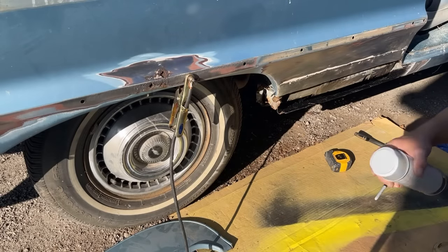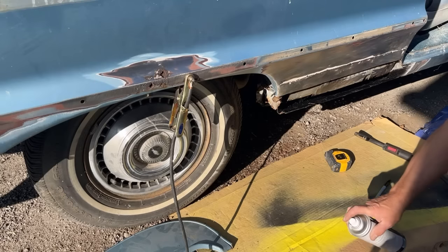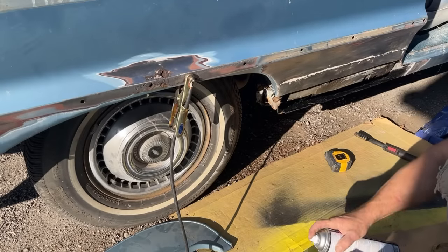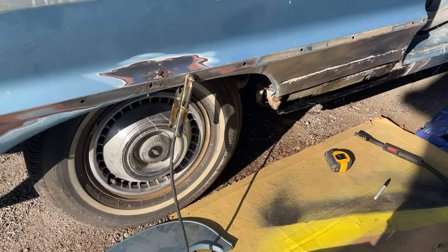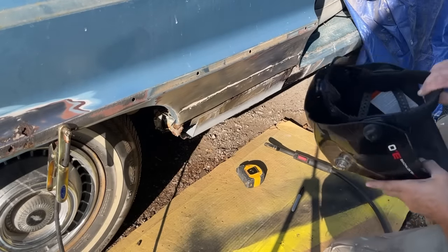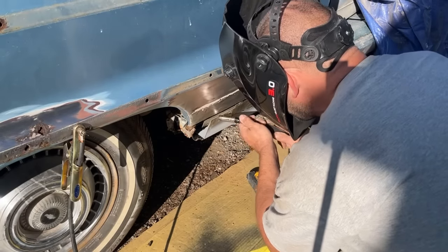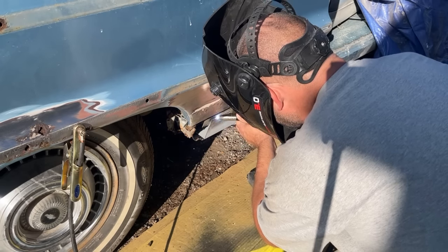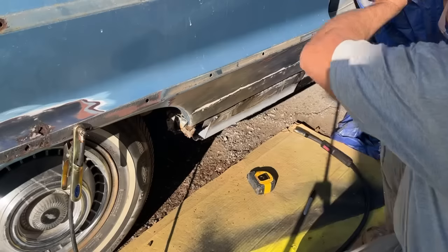Nope, I gotta spray some on the bottom side of this too. Actually, that should work. Stuff's drying real fast because it's like 80 degrees outside. So now I gotta slide this into place. Let me get it slid into place and let this dry for a minute and then I'll come back. Okay, I've got that where I want it. Get this welded in now. Not too worried about warpage because it's on the inside. Metal's a little dirty.